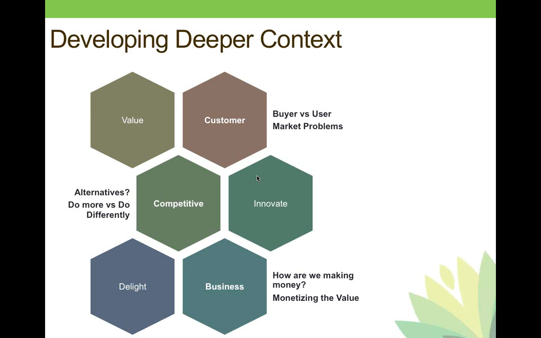Now there are other deeper ways to understand this as well, right? Do we have the customer context, which is what we talked about a little bit. What market problems are we really solving? Sometimes we forget to ask the simple question while we start solving the more complex ways of how we're going to solve it. Why are we doing what we're doing? Who is it for? Basics of who is a buyer versus a user, especially for B2B companies. This is a very important aspect to understand the context of the customer as to who's going to influence and buy. It might require a different set of delight parameters than those who actually use it. What is the competitive context? What is the business context?